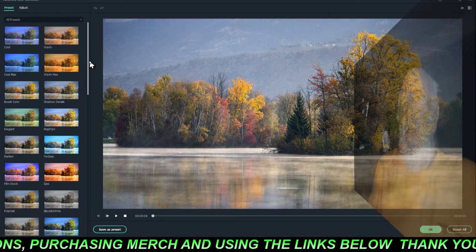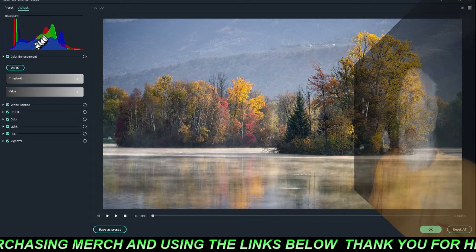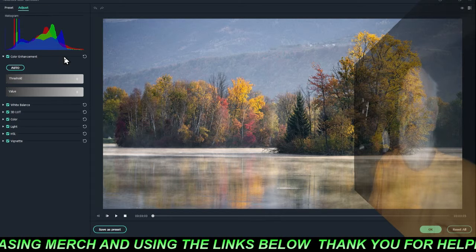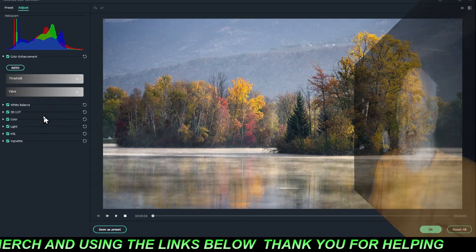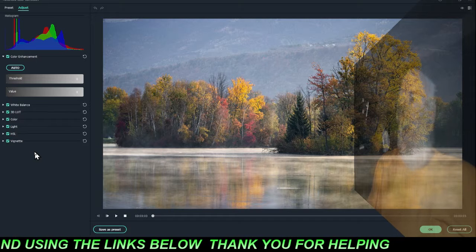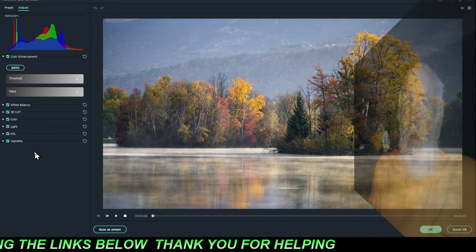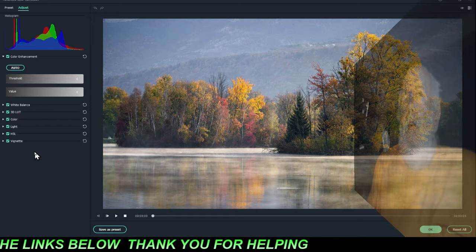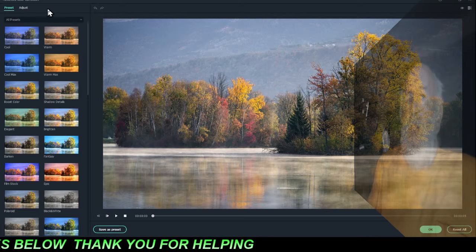And then they have the ability to go in and alter the LUTs. This is where you are changing all your values, the white balance, the 3D capabilities, the color, the light. If you want to jet around your picture, all of those things. And then you can save those as presets.